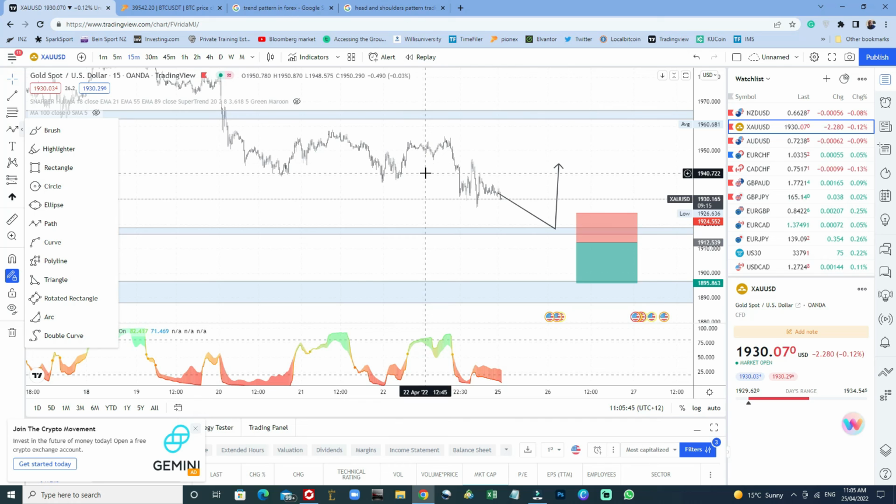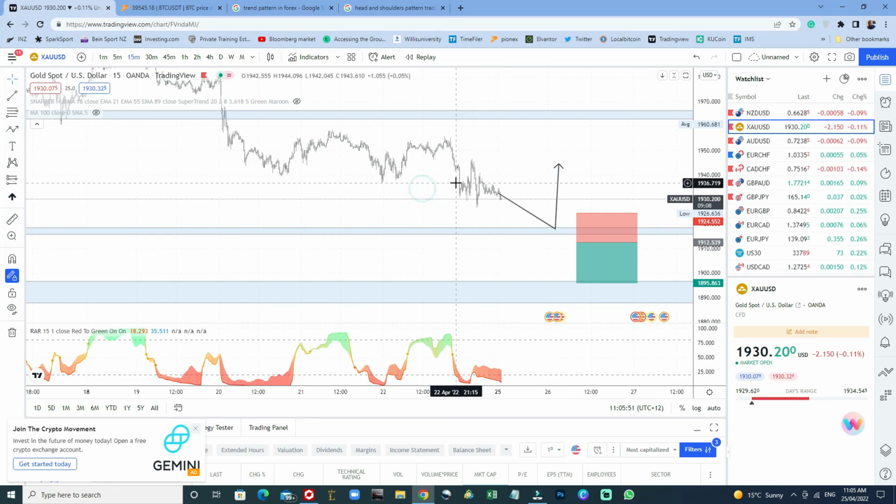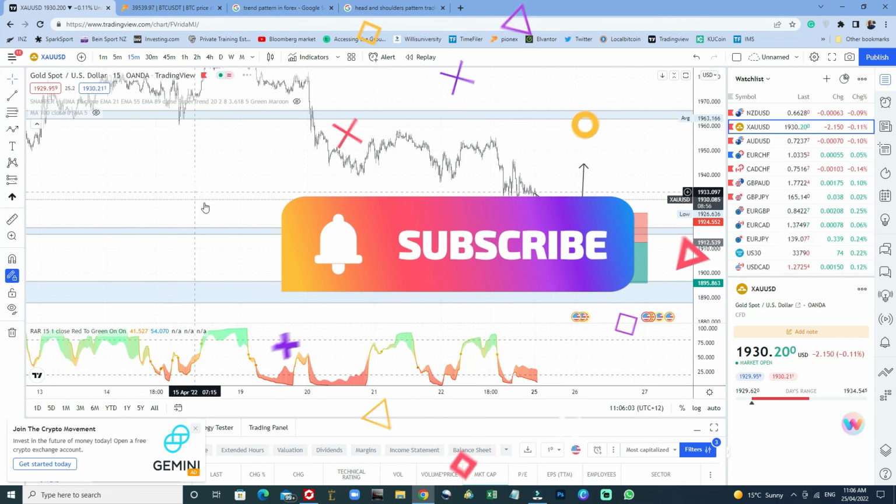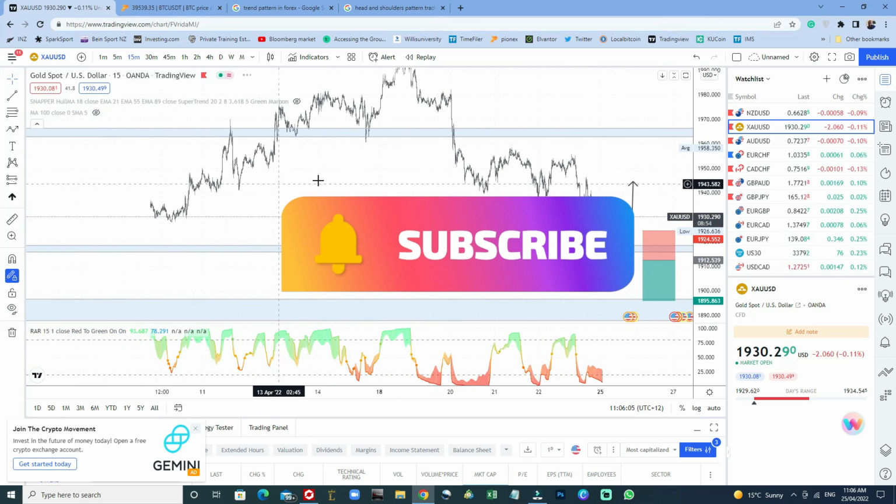So always remember that when you want to start drawing, when you want to start analysis, you must first identify the trend of the market, then draw your key levels, then wait for the market to do what it wants to do. Because many times the market wants to react around key levels. It's always reacting around key levels. It's very important.